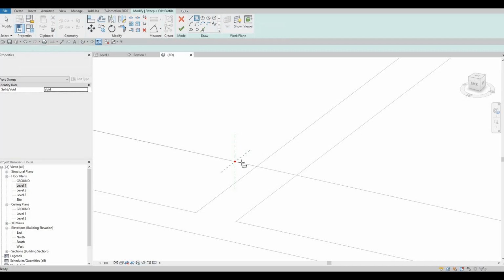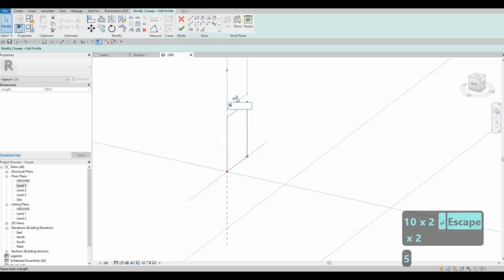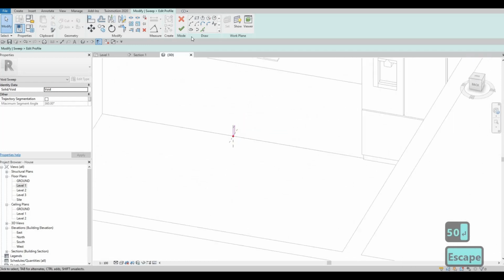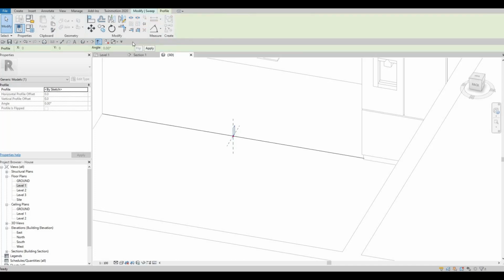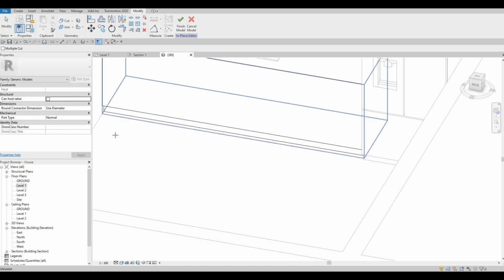Now you need to click on rectangle, and then from here we need to create our kick plate. Mostly I'm going to put 100 right here, and then here I'm going to just put 50 to make it simple, and so that you guys can remember easily. And then here click on finish, go back here, click finish again, and then before you do anything else, you can click on cut geometry, and it will cut, as you can see.